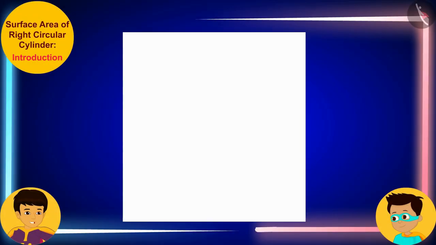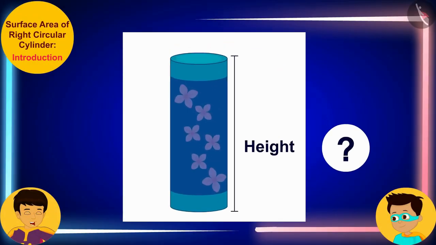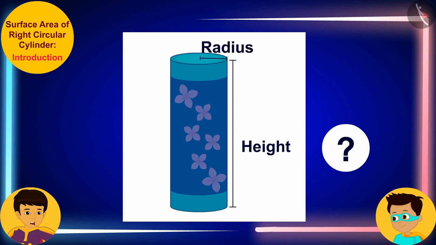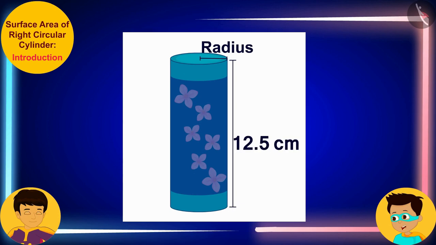Thomas, what will be the height and radius of each of your cylindrical packets? The height of each packet is 12.5 cm and the radius of its base is 1.5 cm. Then let us now quickly substitute these values.